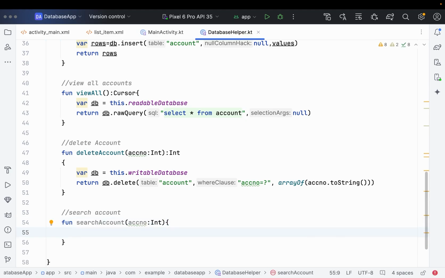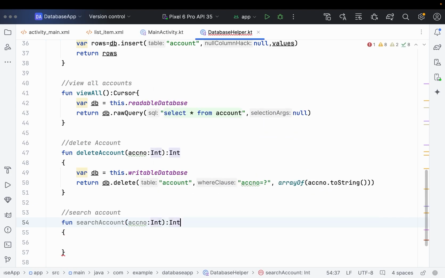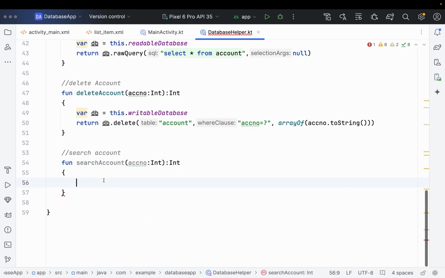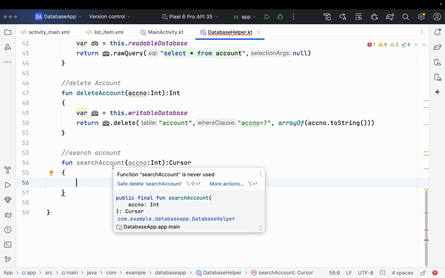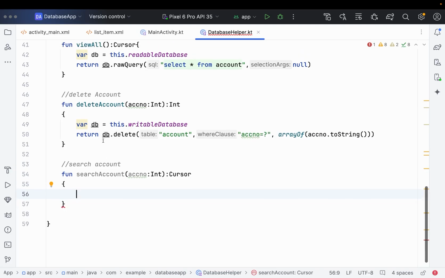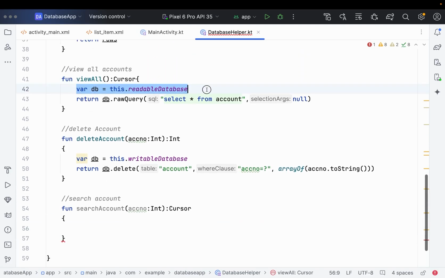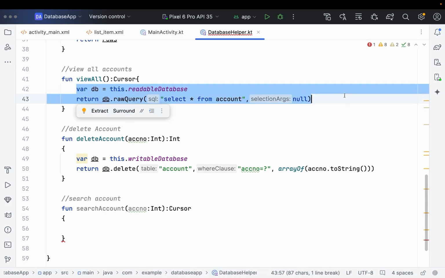When you search, the record may not be available, so we have to pass a cursor object. We generate a cursor object and return it. Searching is nothing but a readable database, just like reading, like view all. So we can use the same code.